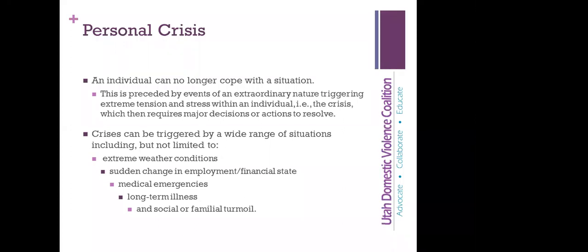Crises can be triggered by a wide range of situations, like I was just talking about a minute ago: extreme weather conditions, sudden change in employment or financial state, medical emergencies, long-term illness, and social or familial turmoil. There are a lot of things that can throw somebody into crisis mode. It's not just one area that we're dealing with. It's a lot. We want to keep in mind that it could be anything that puts people in crisis.